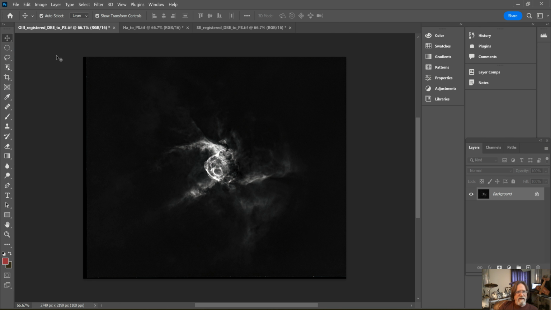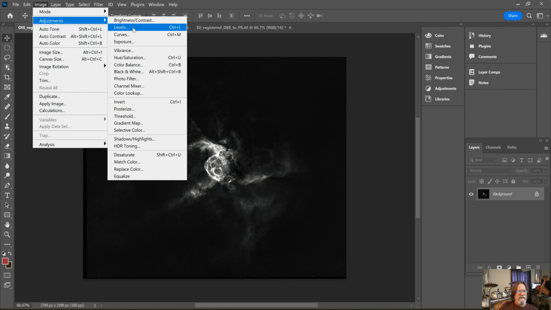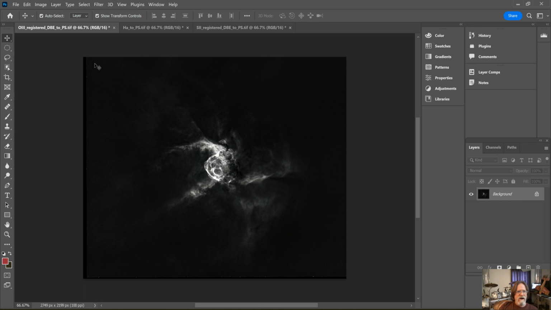All right. Now, I'm starting to see, I think we really should have just a little bit more brightness out here if we could get it. Let's go one more time to image adjustments and curves. Got to be very careful here. I'm going to try to come down in here just a slight bit, about right here, and see if we can boost this up just a little. Now, the problem is when we do that, we're getting a little more out here, but I'm afraid we're going to blow this out. So I'm going to choose on the side of lesser. We're just going to say cancel and keep it just like this. All right, we're done with this one.